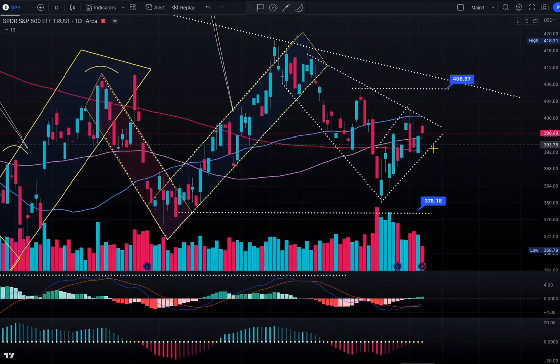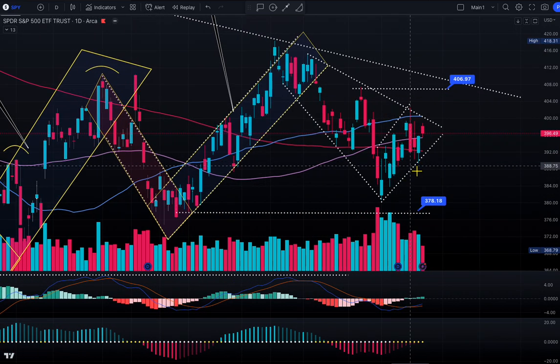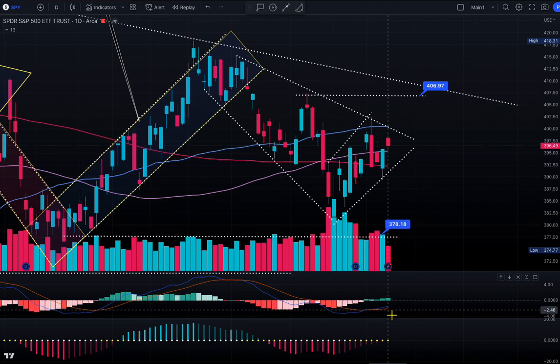The previous day market was down, but today we got a gap up and go, and then the market slowly came down and filled the gap, getting down and testing the 100 SMA. That's the support — the 100 SMA — and the market bounced from that support. MACD is still in bear territory but showing a little bounce.